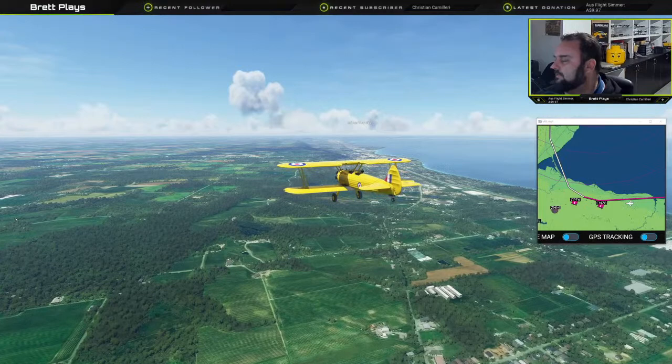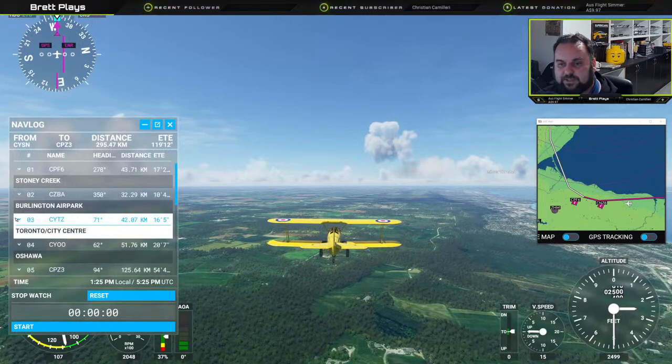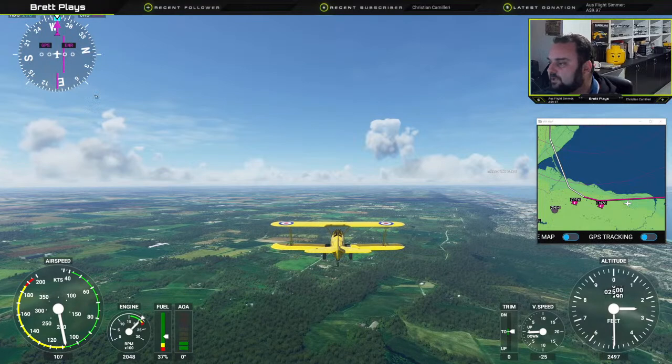See if we can make it to Toronto before landing. So what am I heading? Let's get back in here. 278, next one will be 350. Okay. So I'm making a few airports just to fly over. I wanted to kind of make my way around Lake Ontario.